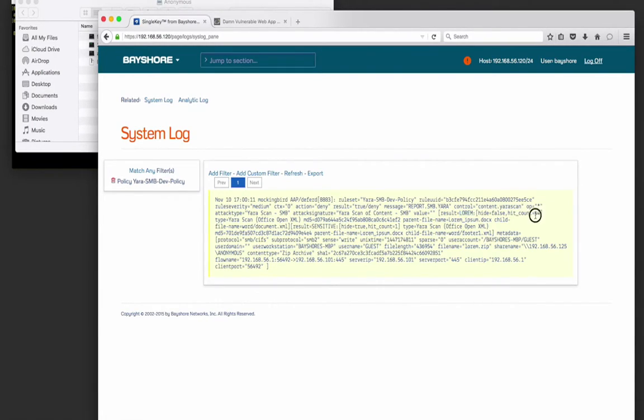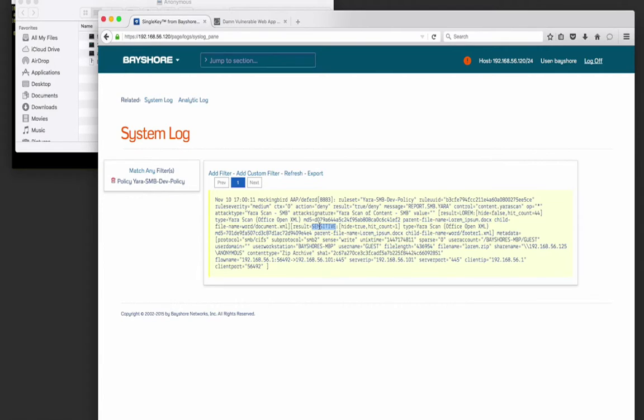There's lorem, 44. Again, extracted from inside of the archive. So you can see the parent file name there and the child file where the actual hits took place. And there's the sensitive rule right there.